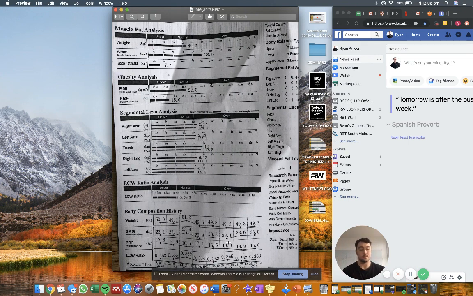Why this is the case is because for every 1 gram of carbohydrate that enters the muscle cell, it'll take 3 grams of water with it, or 4 grams of water with it. That has a net swelling effect in the muscle cell of 4 to 5 grams, for instance. That's a massive, massive amount. So what you see is when someone starts to diet, they eat at a caloric deficit, they have lower circulating carbohydrates and lower amounts of carbohydrates in the muscle, their muscle mass reading will decrease. What this does to the scan is it makes the percentage body fat increase.